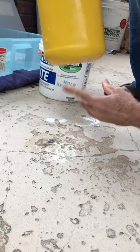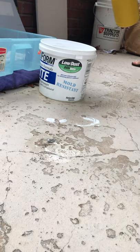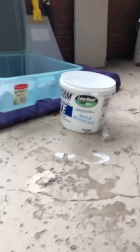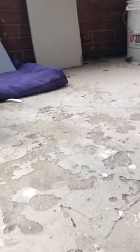Now, what we do is we want a little sample board. Okay, let's see what we got here with our sample board. Make sure you guys can see that sample board. There we go. Now you guys can see.